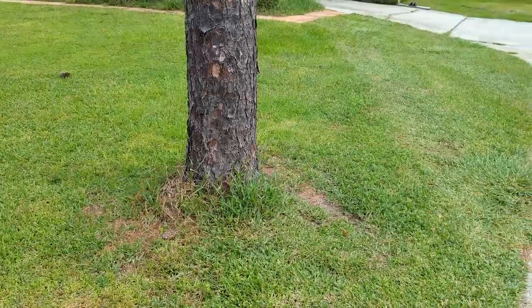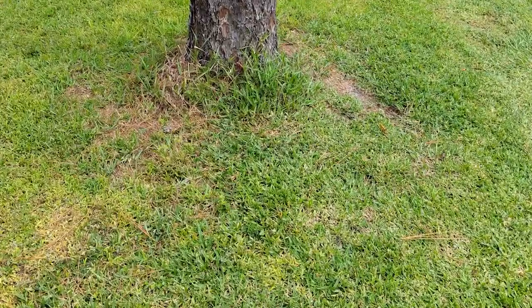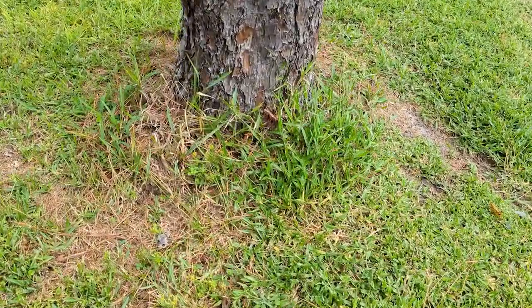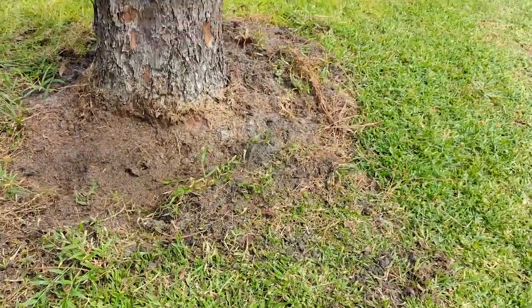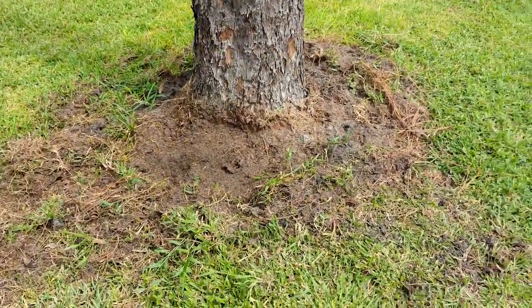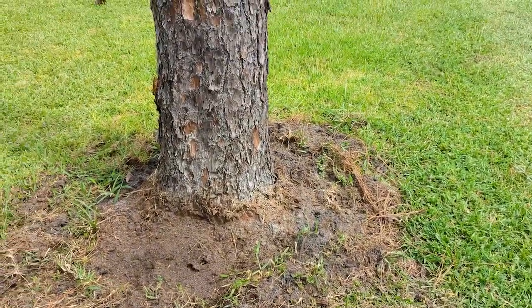All right, so now I'm going to get to cleaning up around these trees. You can see there's just grass growing up, and I can clear a little bit of that, give a little border. All right, so there's what we got. I'm not going to get super fancy because it's just going to grow back. But I wanted to get a little bit of that berm pulled down.